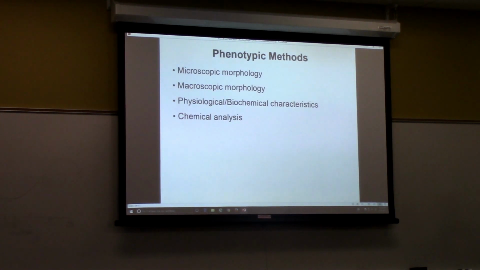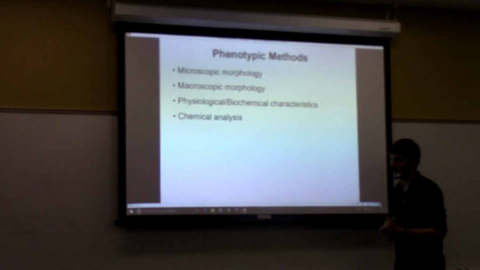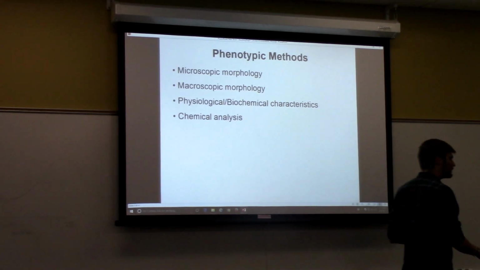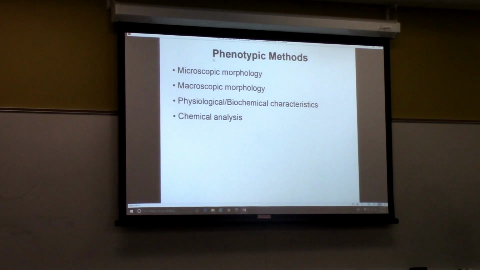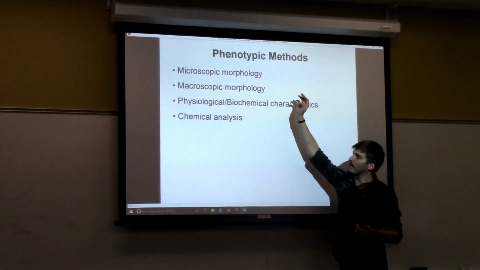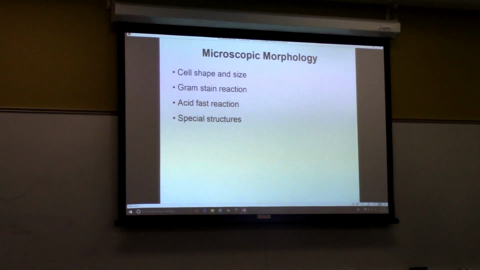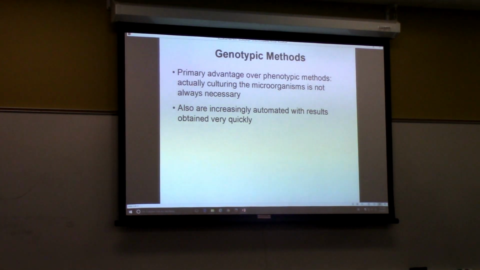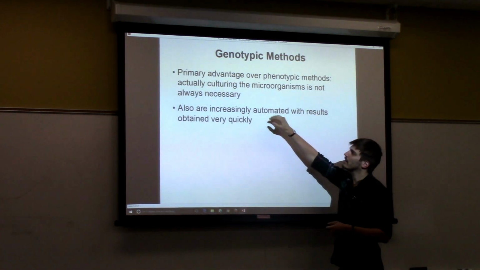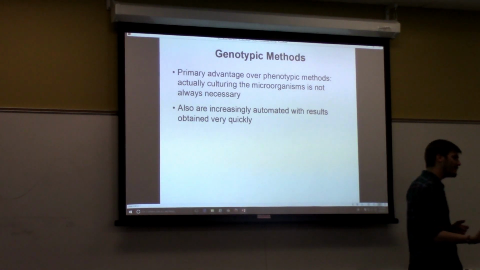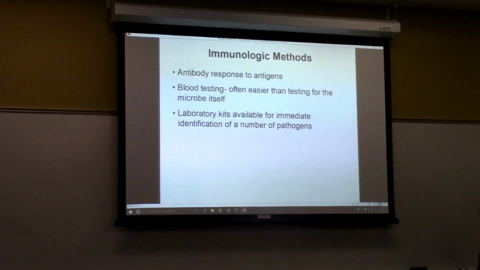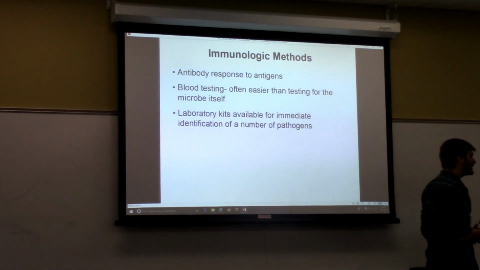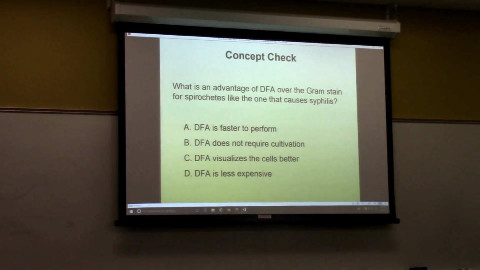All right, so that's pretty much the gist of this chapter. Okay? Again, I don't expect you to know any particular test for the exam, but I do expect you to know the overarching differences between those 3 groups. Okay? So again, phenotypic, looking at physical traits, right? So microscope, biochemical tests, things of those nature. And most of these are going to require culturing of some sort. Genotypic tests, again, looking at genetic material. This is very quick, very easy, however, it can be expensive. And immunological methods are looking at serology or your patient's antibodies to then determine what they are infected with or have been infected with.